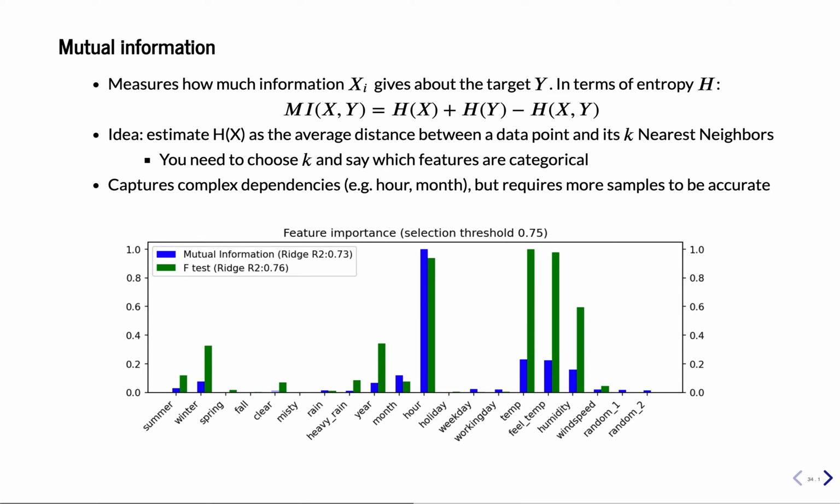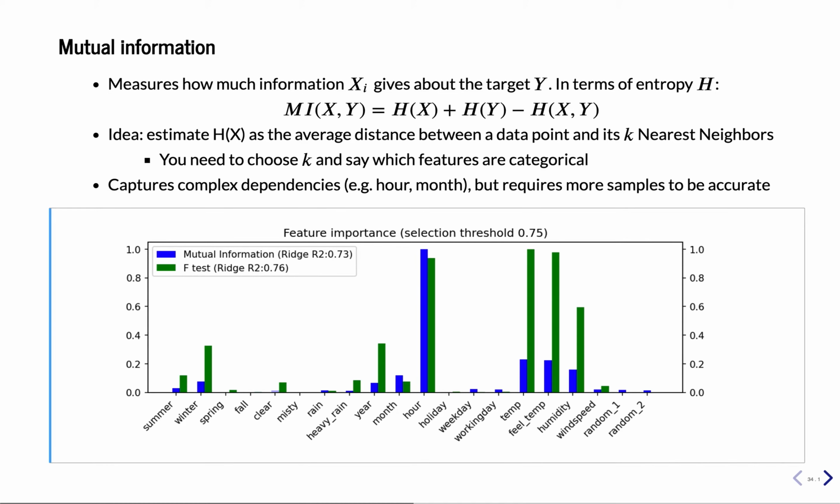Mutual information is also a univariate technique. It measures how much information the feature X gives us about the target. There's different ways to express this. The one I find most intuitive is entropy, or the amount of information that feature X tells us about the target Y. So we've seen entropy before, and we define the mutual information between two features as the entropy of feature X. So how much structure or lack of structure is there in feature X? The same for the target Y. And then we look at the joint entropy between the two.